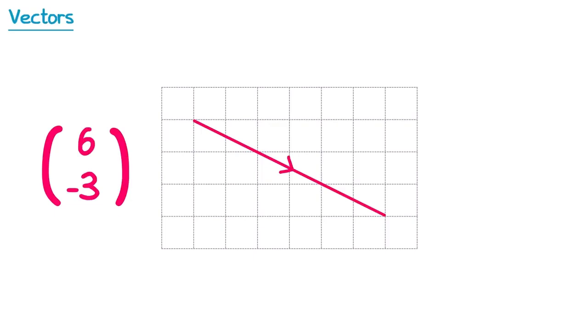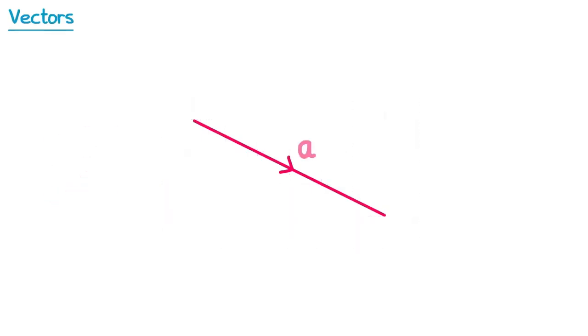In this video though, we're not going to use column vectors at all, and we're certainly not going to count how many squares we go left, right, up or down. For this topic, all of the vectors are going to be renamed using algebra. For example, this vector here, to get from the start point to the end point, could simply be named with the letter A. Your exam paper will use bold letters to indicate that they're representing vectors. So if the letter is not in bold, it won't be a vector. When we handwrite maths though, it's very difficult to write in bold. So many people will underline the letters that represent vectors, like this.